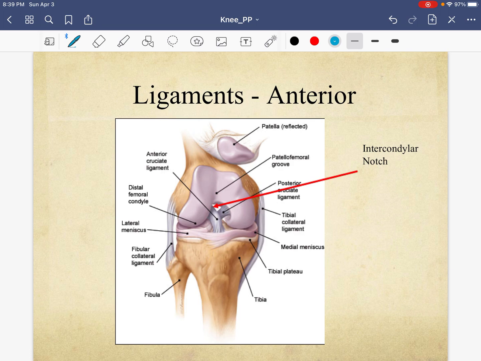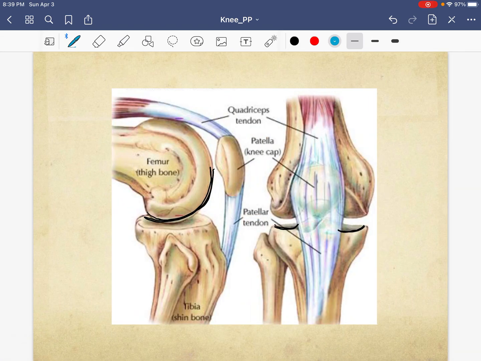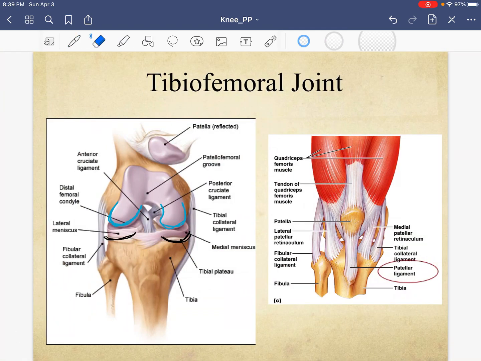All right, so before we get to the ligaments, as you noticed, I have a couple more bony landmarks that I wanted to point out to you. We'll be doing some of the palpations in lab to better familiarize ourselves with these. Looking at the list here, we've already talked about the femoral condyles, rounded edges at the bottom of the femur. If you wanted to be more specific, a condyle is a rounded edge of a bone at an articulation. So in order for it to be considered a condyle, it has to be a rounded edge at an articulation where it touches another bone. I'm not going to ask you that, that's just there.